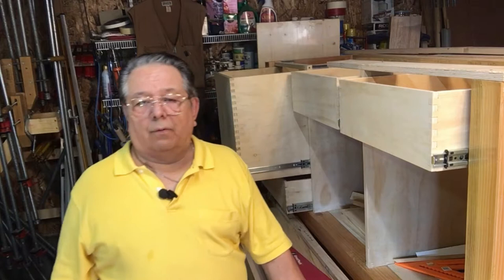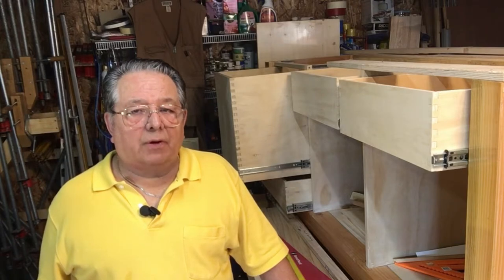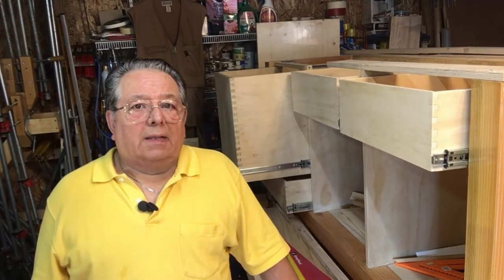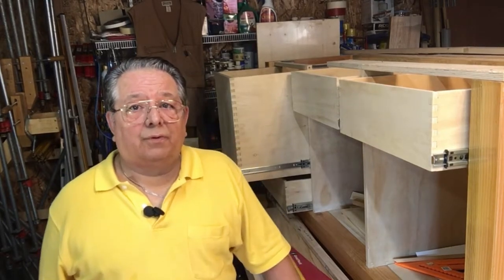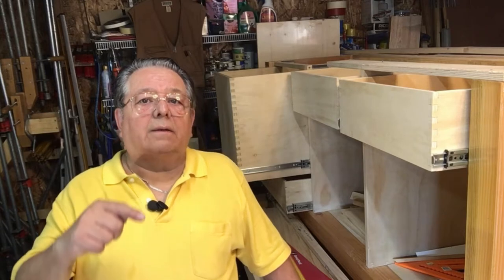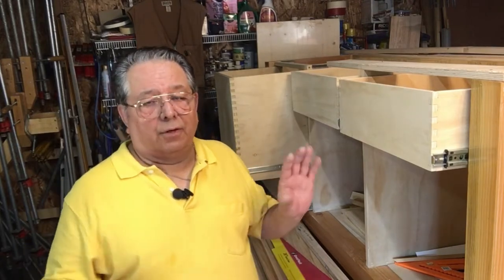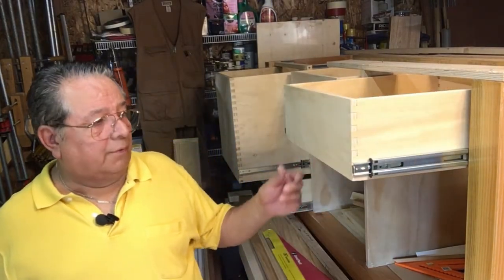I know the hardcore guys already know this, but 3/8, half inch, whatever size your tail is, that's what your box joint is going to be. But when you're calculating for that panel, 1/4 inch, half inch, 3/4. Like I said, I was using 3/4 bottoms on one, and then half inch on all my others, and I didn't think about that dado. It should have come out through the front. I just automatically made my dado and did the fronts first and the sides, and then lo and behold, here you don't see that.